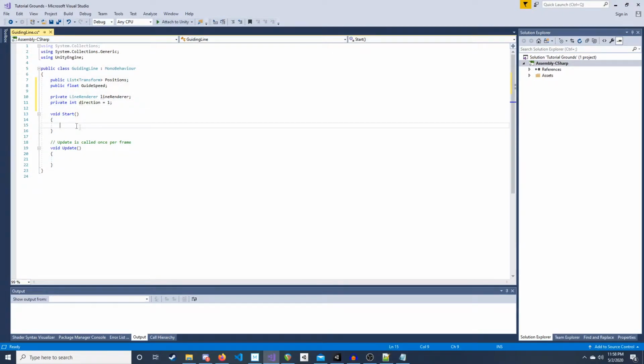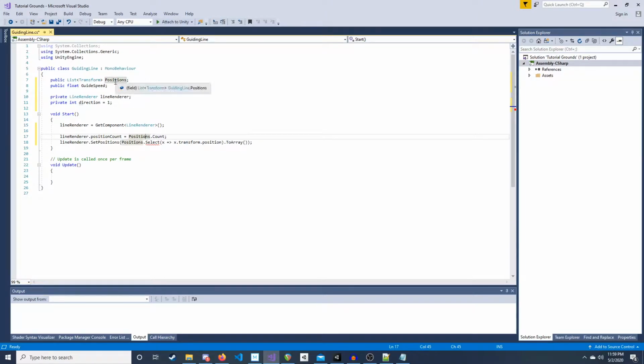Let's get our reference to our line renderer on our component. And line renderers can be a little fickle about how they get their positions set. So the first thing you have to do when setting a line renderer's positions is to update the position count to how many positions you're going to want. We know how many positions we want. We've got this list here for indicating that. Then we actually set the positions.